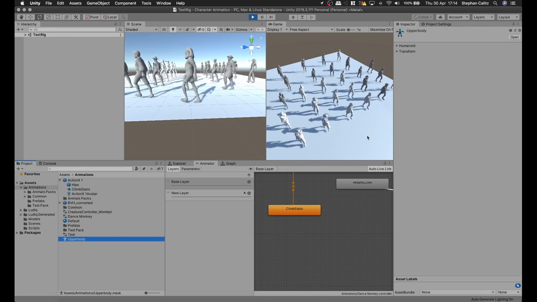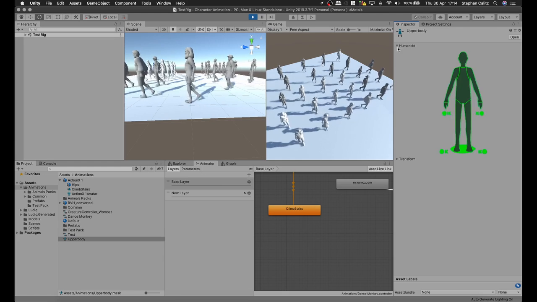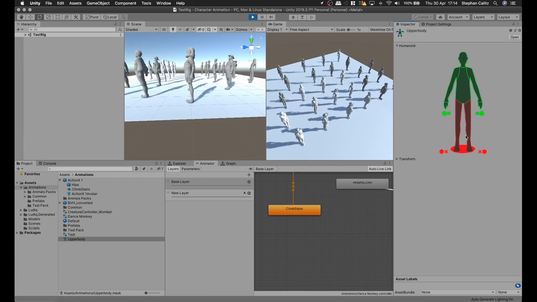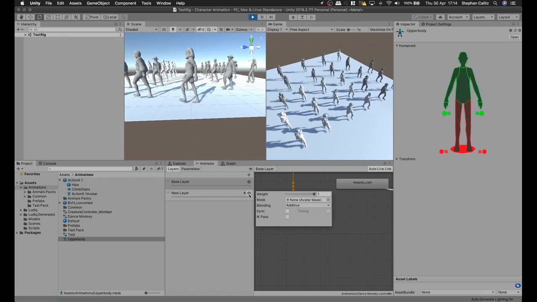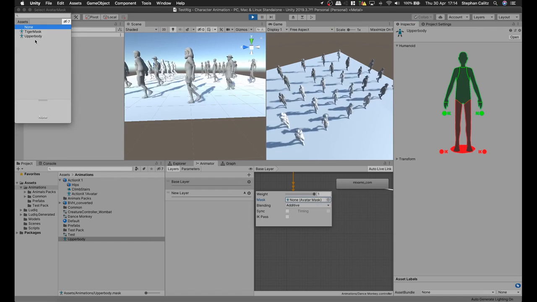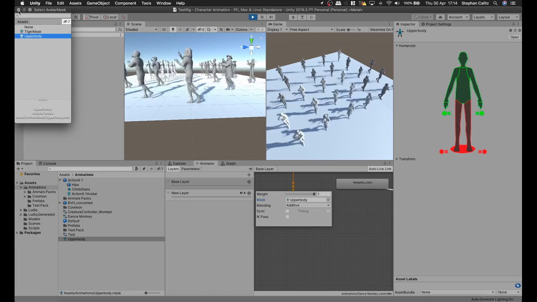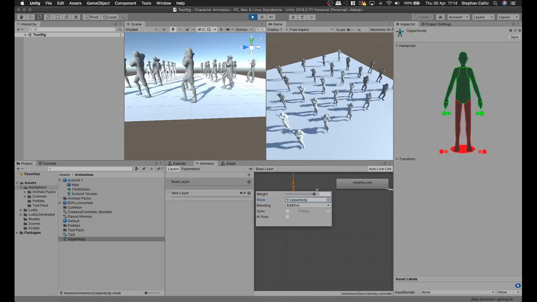If the legs aren't working but the upper body's working, then you can still use them, or vice versa. Now that I have an upper body mask, I just need to tell it that it shouldn't be using any of the lower components for this mask, and then I can put the mask on the lower part.